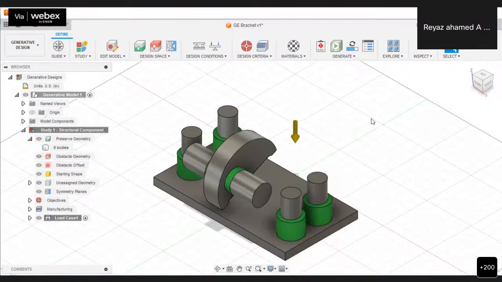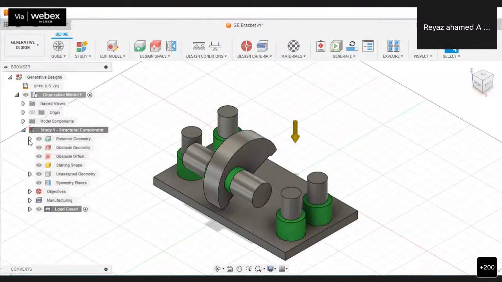Because these are the fixed edges, there should not be any changes at all there. And now in preserved geometry, 6 bodies are there: 1, 2, 3, 4, 5, 6. All the green highlighted area we may consider as preserved geometry. Okay. Now let us click on the obstacle geometry.